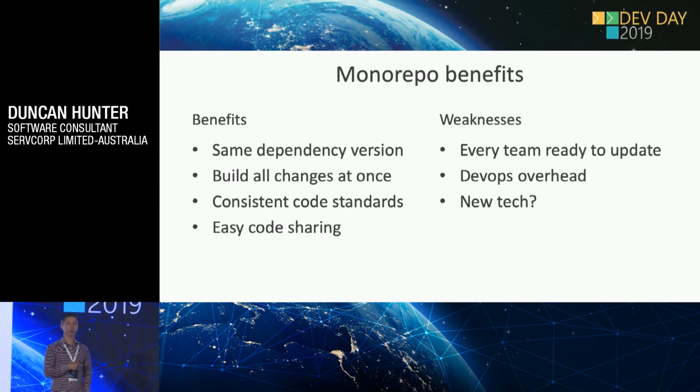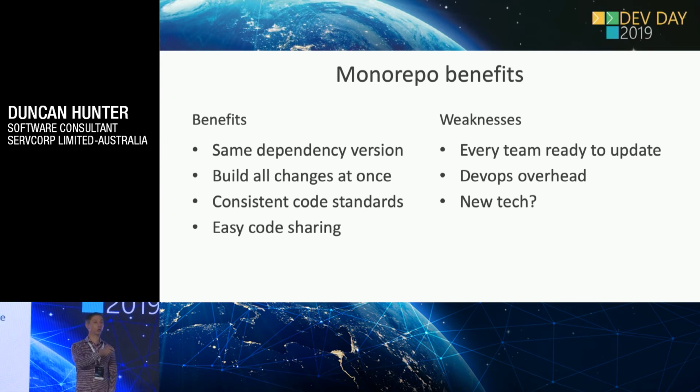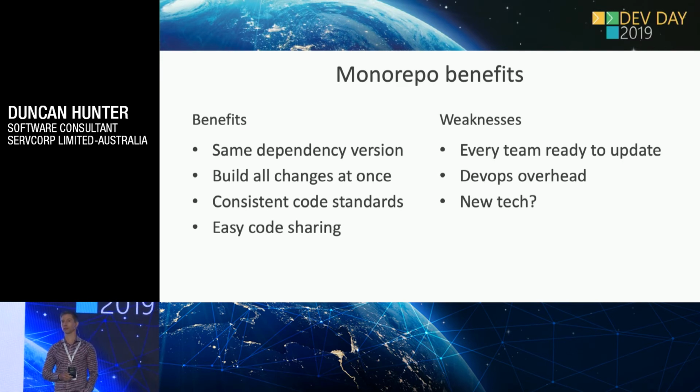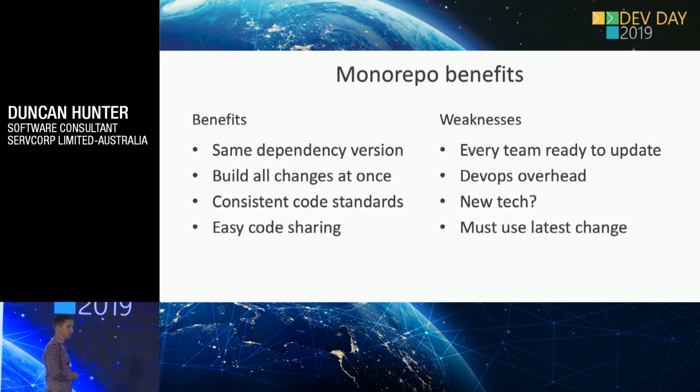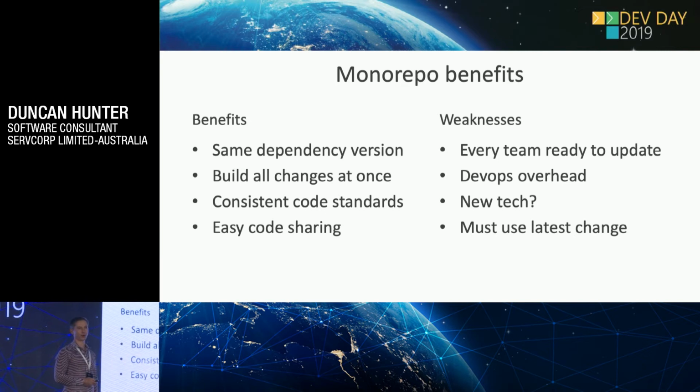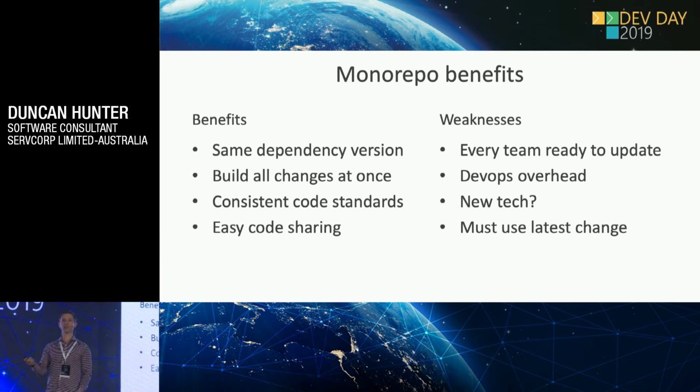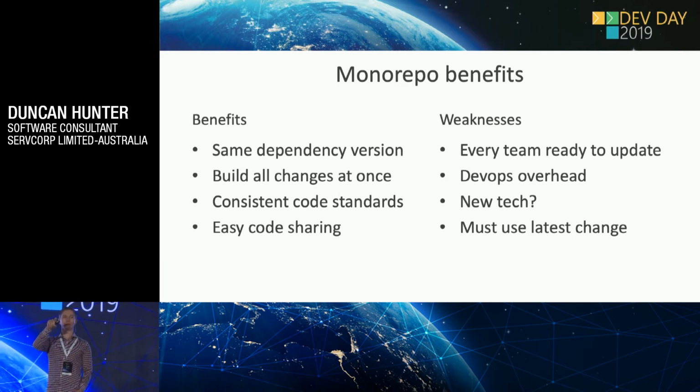But in a monorepo, it's sharing code by default. So you're much more likely to just think, oh, I'll make this shared library that doesn't have a version, that's just a button and I click on it and anyone who wants to use it can come use it in these other projects. And I know who's using it because I can make a dependency graph, and I'll show you that in a second. But people need to be ready for the latest change. So one of the downsides, I'll talk about the bloody stuff that comes in these monorepos as well, is if now I'm in a position where 2 teams are using my special button with the spinner click, but I make a breaking change to it.